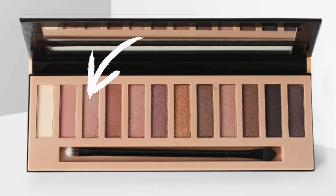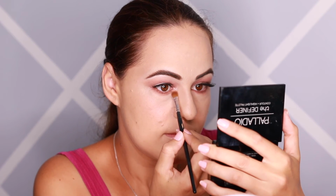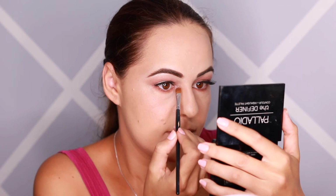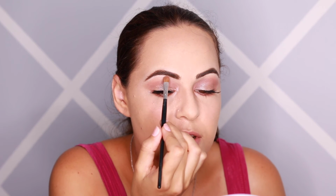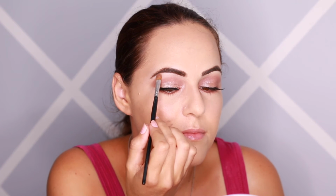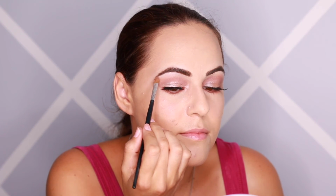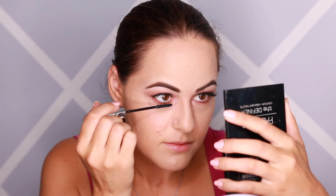Now we're going to dip back into that palette, into that 3rd shade, that shimmery color, and we're just going to place that in the inner corner for some highlight. Next, I'm dipping into the 1st shade, which is the white color, and we're just going to add a little bit of that to our brow bone, just to make that pop. Lastly, we just need to coat our bottom lashes.